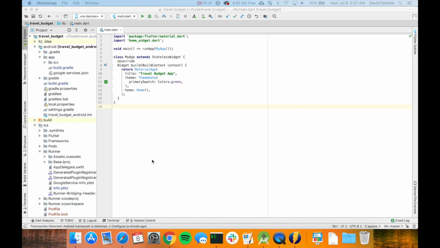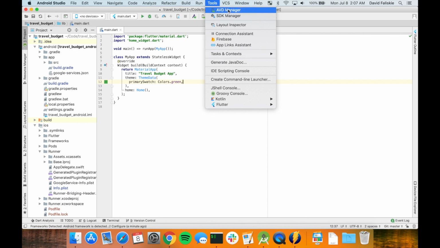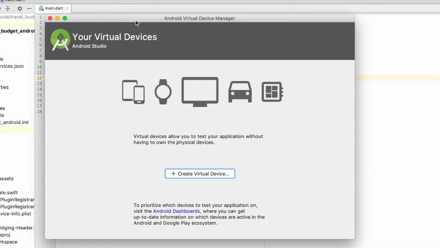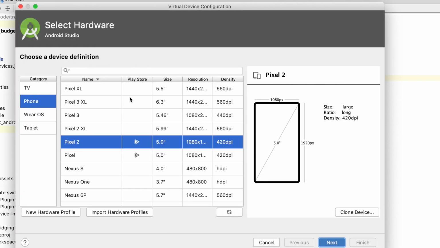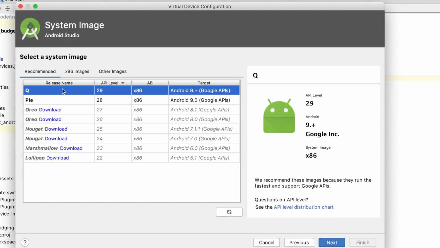All right, so to get our Android virtual device running, the first thing we're going to do in Android Studio here is go to Tools and then AVD Manager. This is your Android Virtual Device Manager. So go ahead and click Create a New One. I'm going to go ahead and create a Pixel 3. Hit Next there.